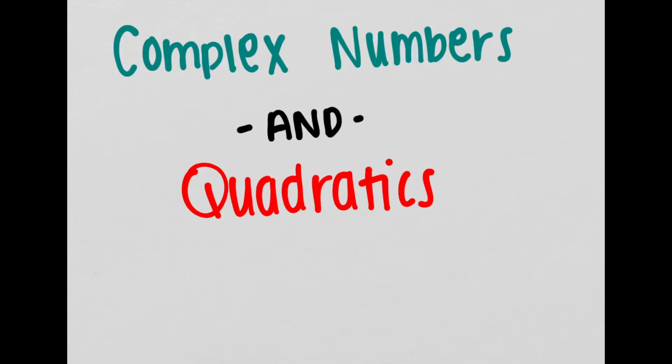Alright, so this video is going to go through section 1.3, and this is going to be complex numbers and their role with quadratics. So when you're doing the quadratic formula so far, underneath that square root, we've gotten a positive number. But sometimes you're going to get the square root of negative 16, and you can't do that. There is no number times itself that's going to give you negative 16, because a positive times a positive is a positive, but a negative times a negative is also a positive.